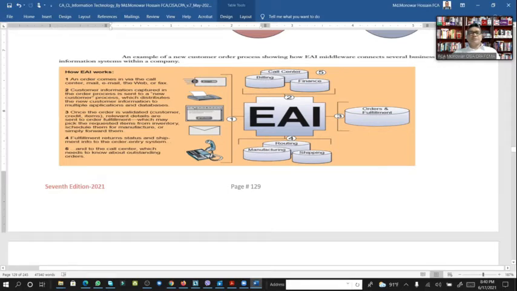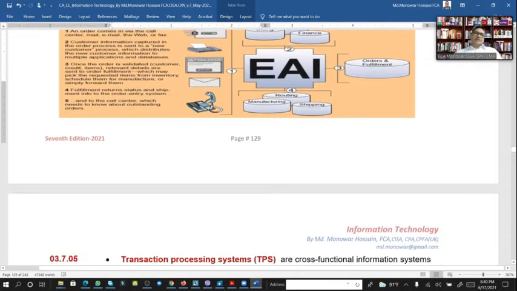In the front office, on the left side, number one, all taking the information from here, an order comes in via email or website or fax or telephone. And if we see number two here, EAI, customer information is checked on the order processing side. And three, order fulfillment. In four, manufacturing and shipping, and five, call center or billing and taking the money.